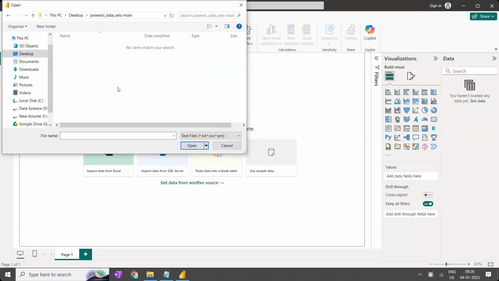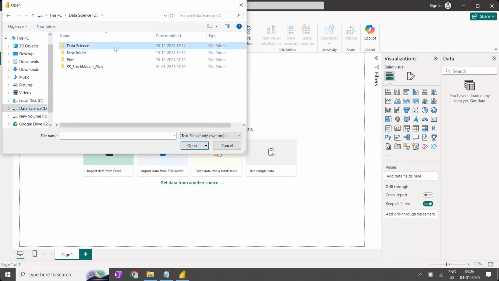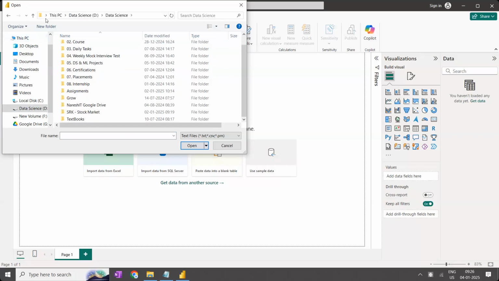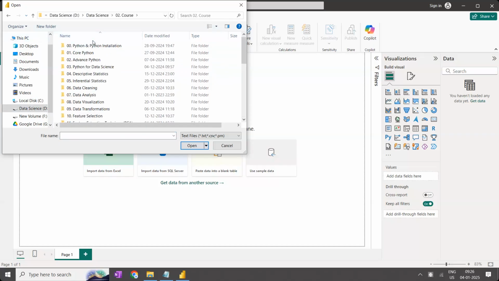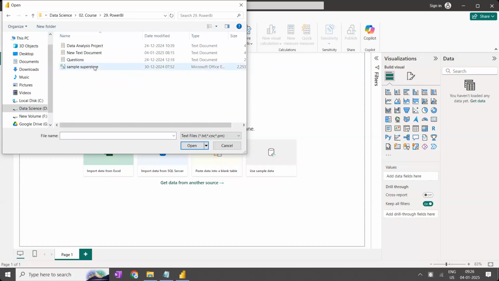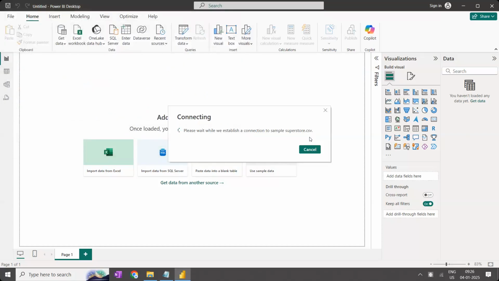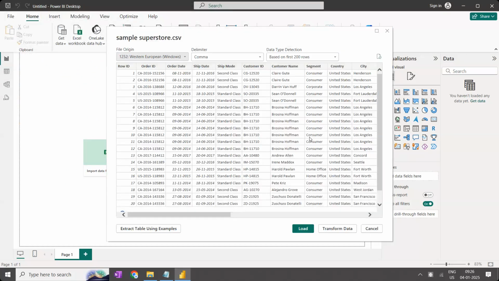I'm going to load the CSV file, the superstore data, where you have various categories, segments, subcategories, all these things.